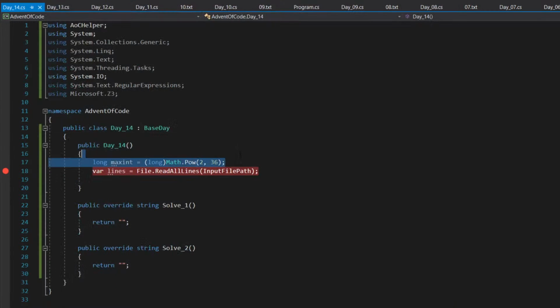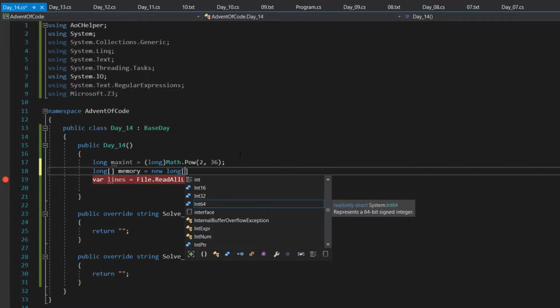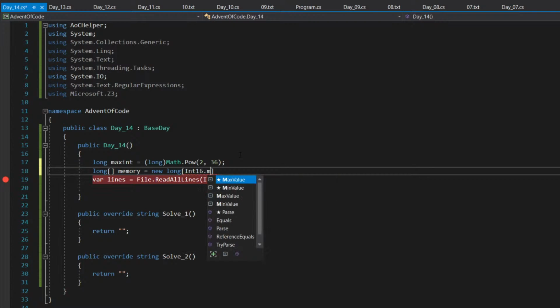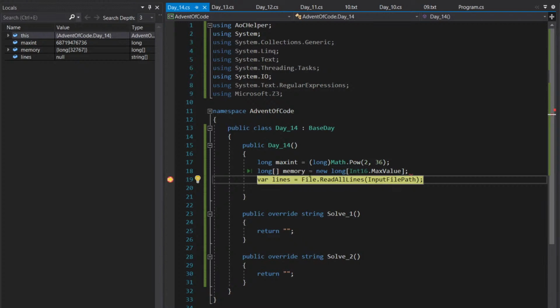I'm spending too much time on that. So let's say long memory equals 2 to the 16 max. I guess I have enough memory for that.